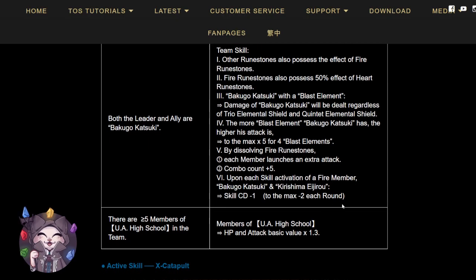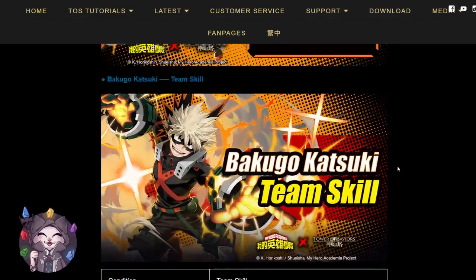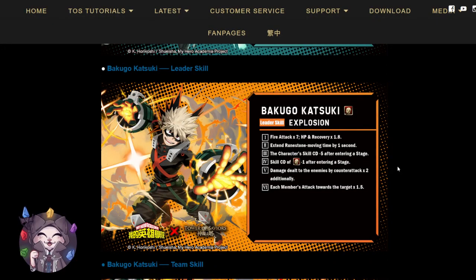And the UA special, where if you have 5 or more members of UA High School, you do get an HP and attack increase of 1.3 times. Overall, I think his leader skill is pretty okay, pretty good. Attack times 7 is pretty standard.